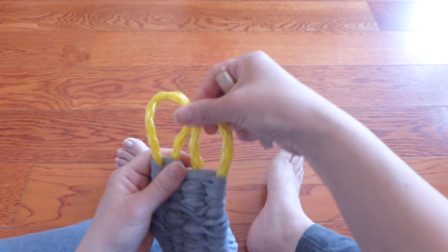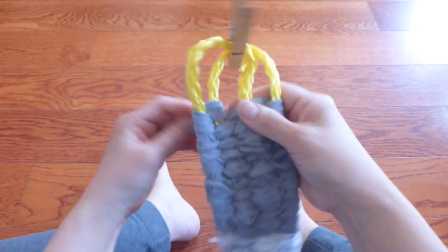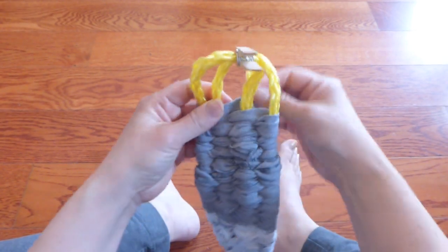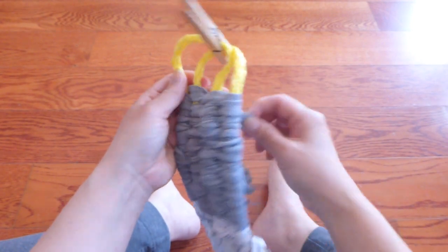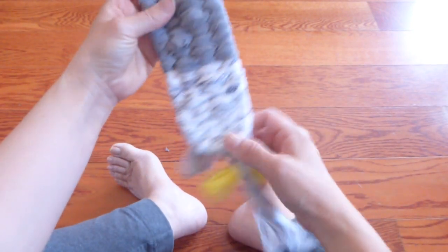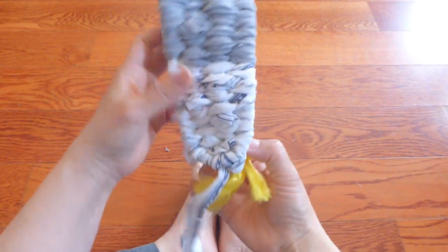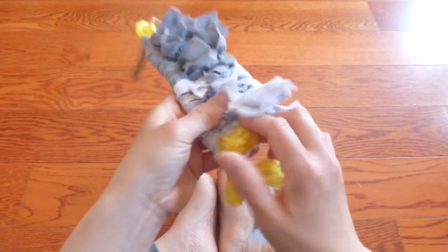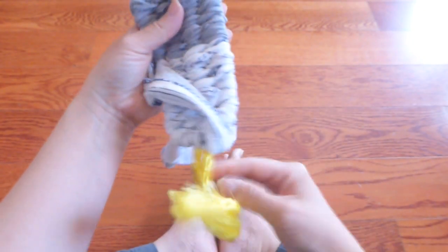So basically it was like this, okay? It was like this, and then when it's done, you finish somewhere between here or here or here and drop it like this and go back down here, you know, and tie this knot like this, okay?